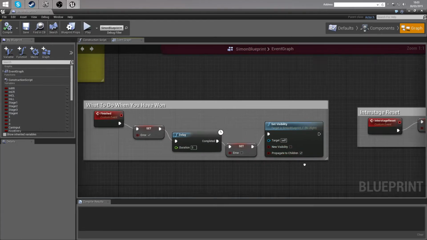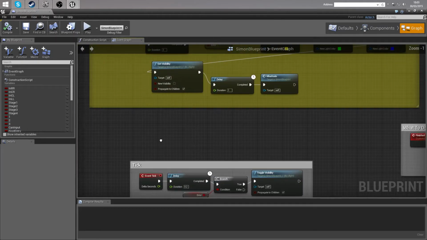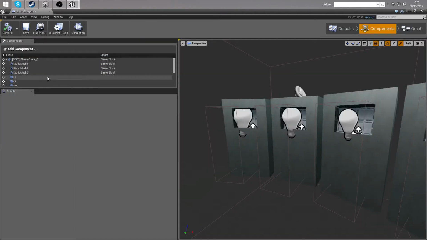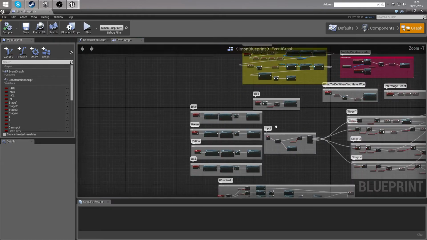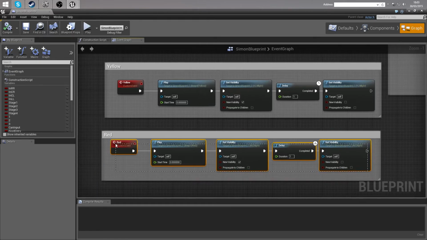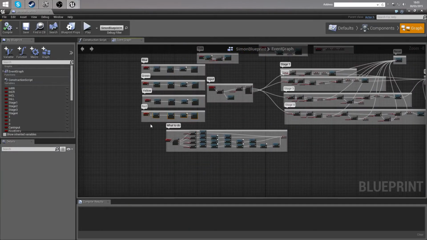What to do when you've won? Basically turn the lights off, flash them for a little while. The flashing is done via a tick here. Basically every 0.2 seconds toggle the visibility of the blue light and its children, and if you look in the components, every light is a child of the blue light, so it just turns it off and propagates it down to the children.